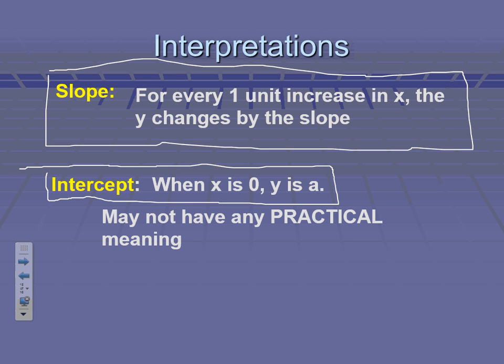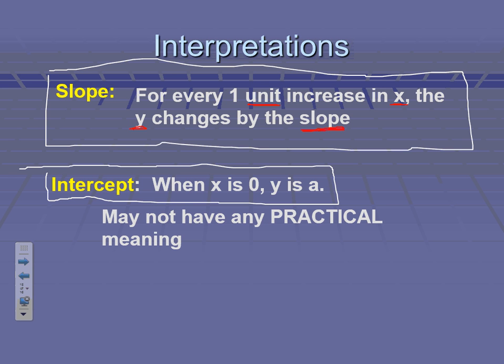So instead of saying for every 1 unit increase in x, well, first thing we do is replace the word unit here with whatever our actual unit is for this particular problem, and then put in the x variable, whatever it is. So for us, one of the examples was number of powerboat registrations. The y in that case was number of manatees killed, and then you'd literally just replace the word slope with the number for your slope.